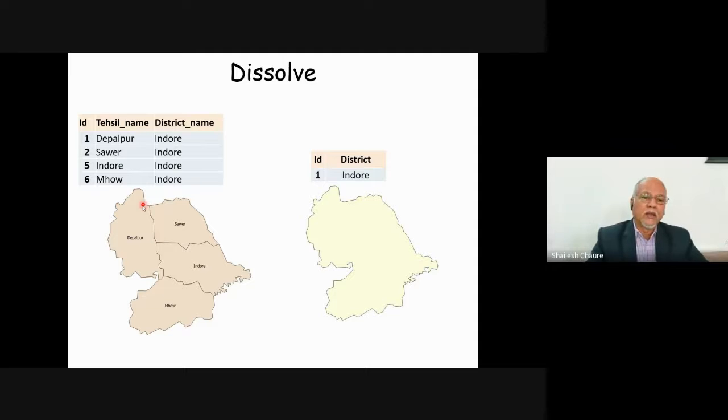Or if you altogether digitize a new boundary afresh, then there will be a problem. Your Depalpur outer boundary may not precisely match with the outer boundary of Indore in this particular section, because you have to digitize exactly in the same manner. If your points go this way and that way, then the shapes will be different. If you compute the areas, they will be different. So we will not do this. That is why I've not told you to create a district layer from our scanned map.